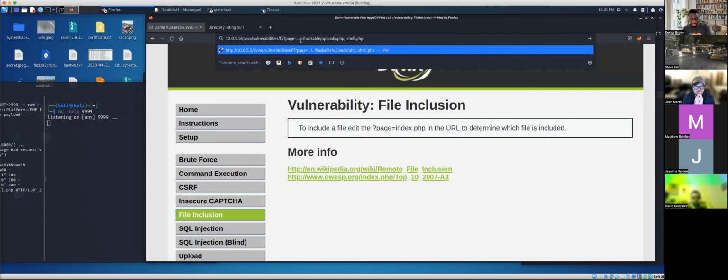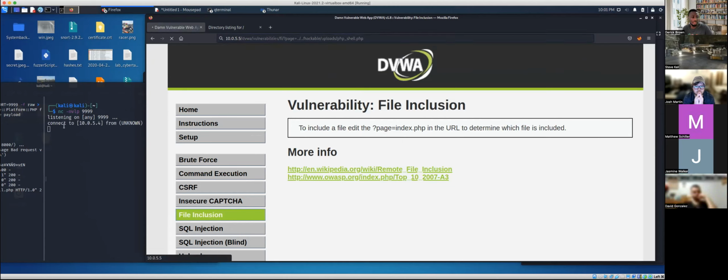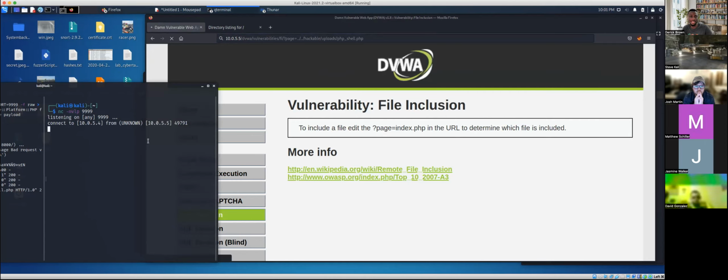So once I paste it and click enter, do you notice that our shell has changed again? That means the connection has been made. This time, it was not an RFI, it was a local file that has been executed because we uploaded our file on the server. So whoami again? You are www-data. ls, yes, so we are on the server.